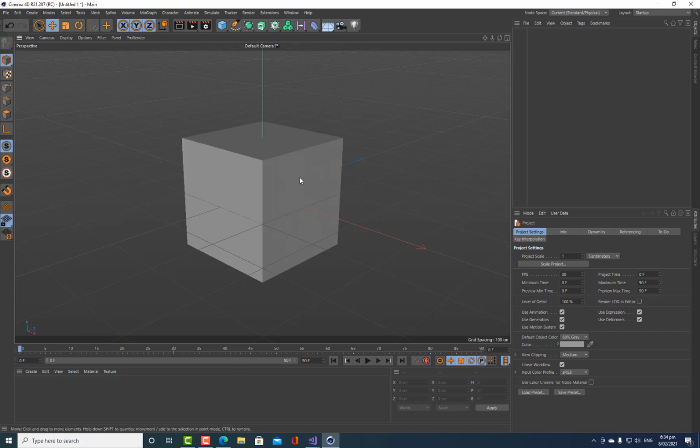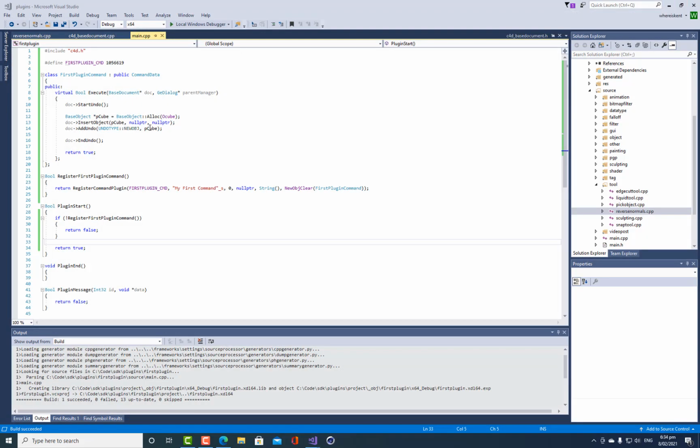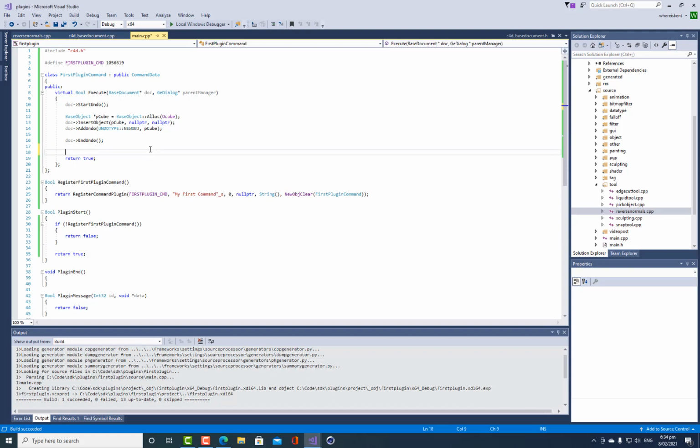and there's the cube. Now what happened there was it didn't update in the viewport. If I click undo and redo, it's now doing kind of what it's meant to do, because I forgot to do something in that command. So I'm going to close this down. And the one thing I forgot to do was at the very end, because we've kind of added something, we should call event add, and that will signify to Cinema 4D that something has changed and that it should kind of do a refresh. So let's do a build again.